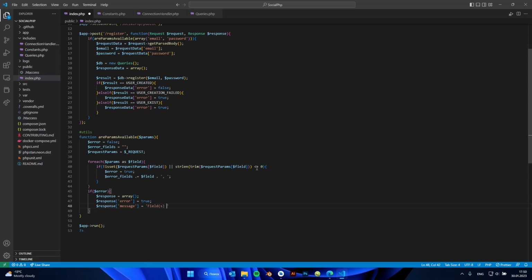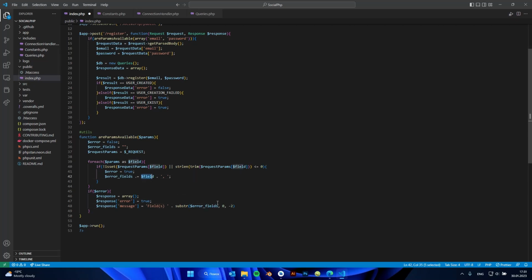Use also the substring method of error fields. So the substring method returns whatever part of the string you specified, of whatever string that you specified.